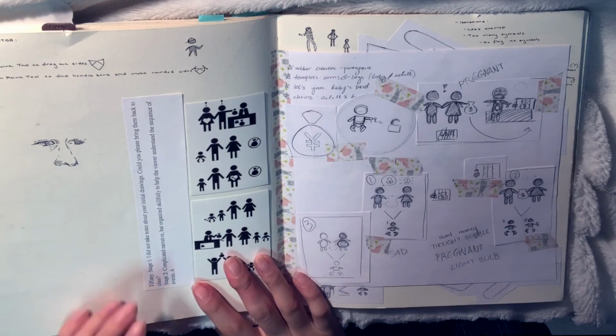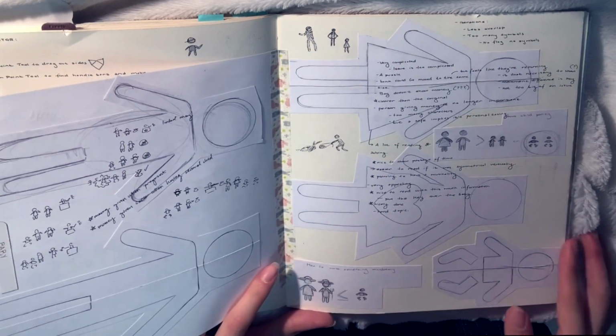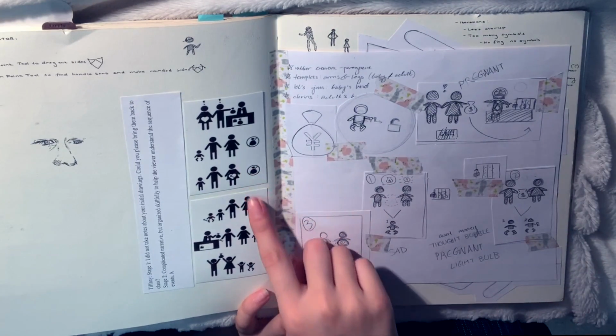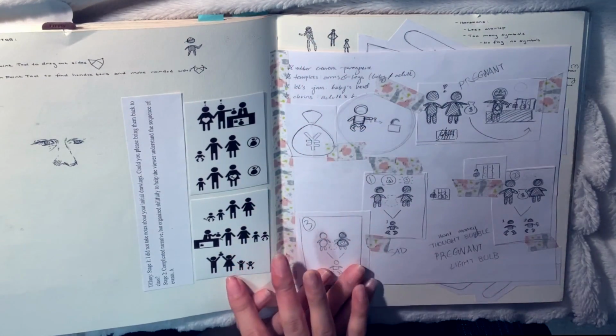And then here's some stuff that I did for my pictograms. This was an assignment that we had in class, and this was my finished pictogram. It was obviously printed a lot larger than this, but I just wanted to have it in my sketchbook to remember what it looked like.